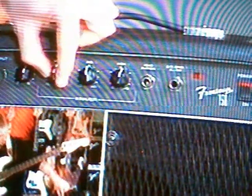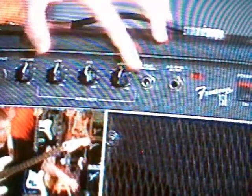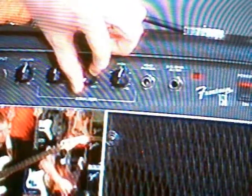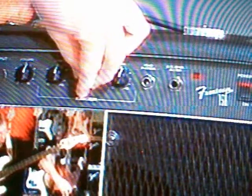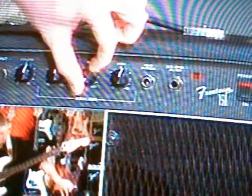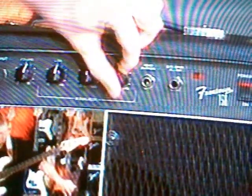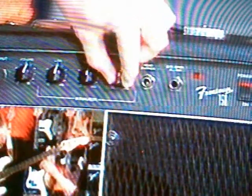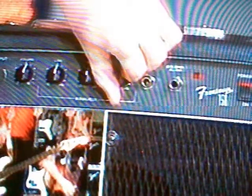Okay, we'll put that back to the middle, and we'll give you an example of the mids. And this is a little bit of the bass control and the treble mixed. So here we go. We'll put that back up to the middle. And lastly, we'll do the treble. And this is going to be your high end of the amp. Here we go. And those are your controls.